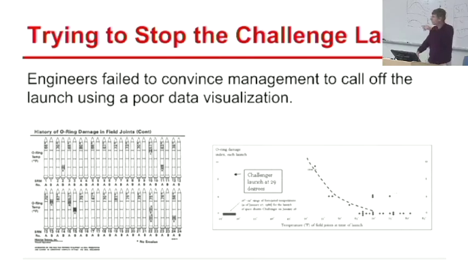Any questions? About 20 years later, another space shuttle blew up, right? And if you read Tufte's later books, he'll show again the graphic that the engineers tried to use to stop it. They said, oh my God, there's going to be damage to the tiles. They drew up these graphs and management couldn't understand them. And they said, bring it in. And if you redraw the data, yes, you can start to see that there's a problem. Any questions about it?